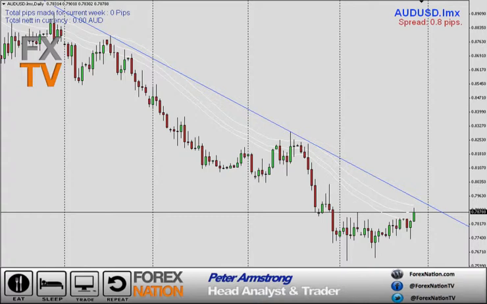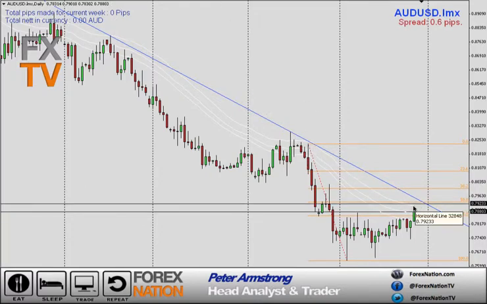The Australian dollar is still in that downtrend, but the weakness in the US dollar has sent the Australian dollar higher yesterday as well as throughout today's Australian session. Moving into the European session, we could see some further strength and we'll have to keep an eye on some resistance levels moving forward. If we pull a Fibonacci from the low to the high, we can see that we are about to test the Fib 50, and I wouldn't be surprised if we get some price action around this area. So we'll have to keep an eye on what's going on in the Australian dollar.